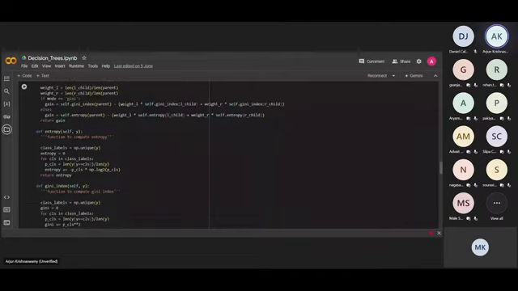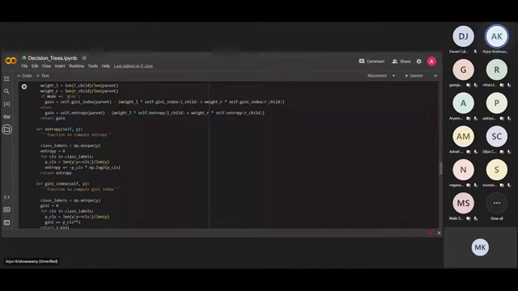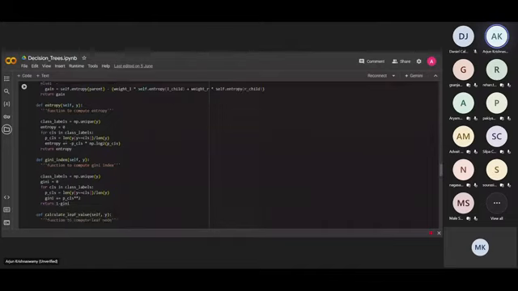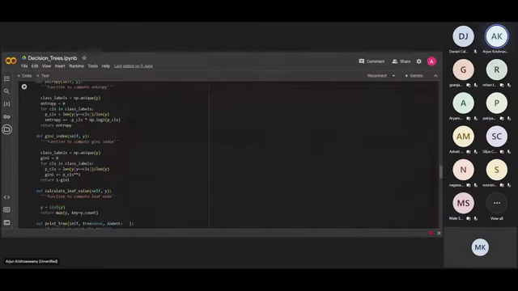The entropy function is just the same old formula which I mentioned earlier, which is minus summation of p_i log p_i, that is, p of class into log p of class. You perform the summation using a for loop, and you find the probability of a class as the number of points belonging to that class divided by the total number of points. Again, the Gini index function returns the Gini impurity.